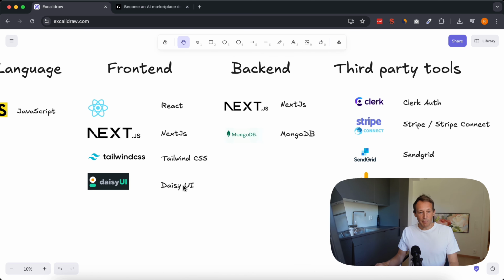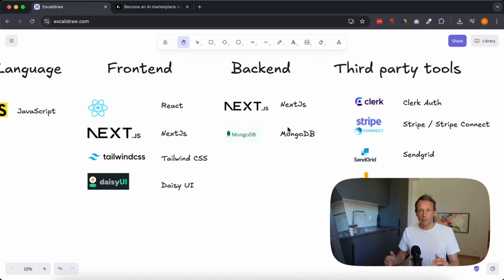You will see. For the backend, we will also be using Next.js because it's just the easiest. Once you started using Next.js on the front end, you might as well also just use Next.js on the backend. You could also have a separate backend like in Node.js, for instance. But to be honest, when we are using Next.js on the front end, it makes sense just to use Next.js on the backend as well. So meaning that we will have all the routes and so on in the same repository. For the database, we will use MongoDB. So everything will be stored on our MongoDB database.